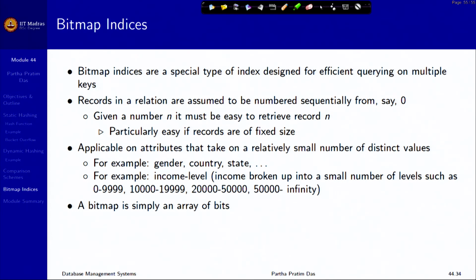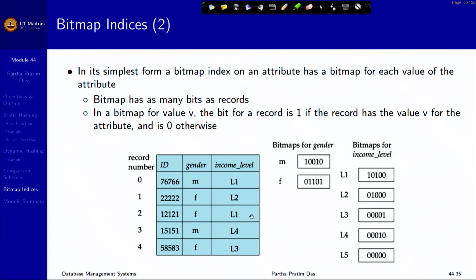So, when you have this small set of enumerated data for an attribute, why do you keep on writing male, male, male, male, female, female, female, female, like that? Why do you replicate?